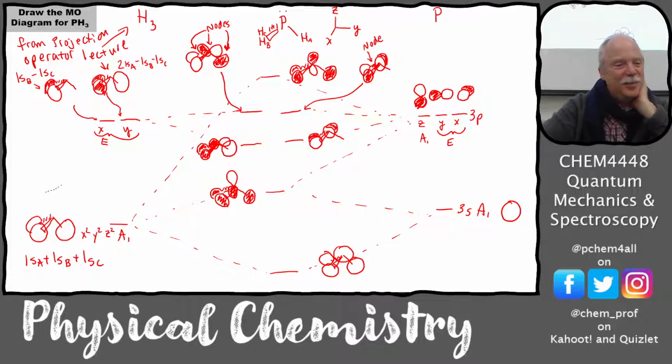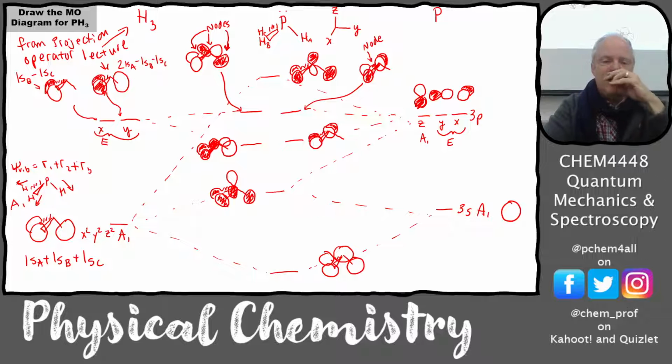Okay, so let me just draw the picture. How about we do that? So we have phosphorus, hydrogen. I'm just showing you the three-way combination of vibrations. And so it's all 3 stretching. That's the A1 stretch. And do you see how that's the same as 1SA, 1SB, 1SC? If you call these bonds R1, R2, R3, then the vibrational wave function would equal R1 plus R2 plus R3, sort of showing the radius or the bond length of each of those all stretching.